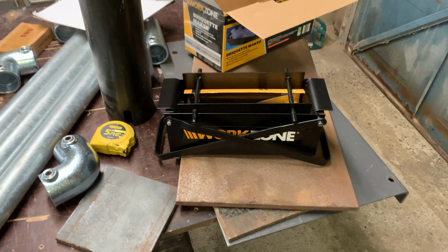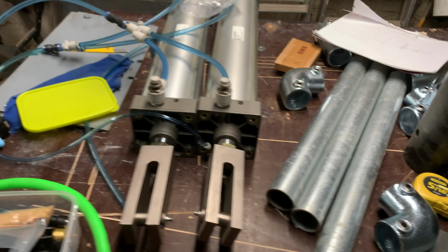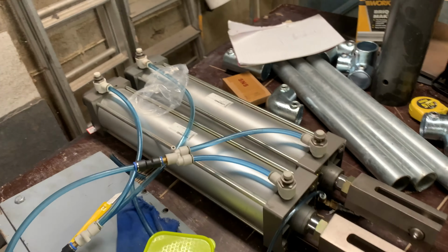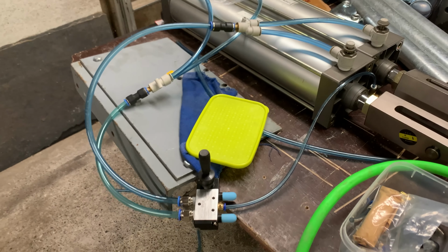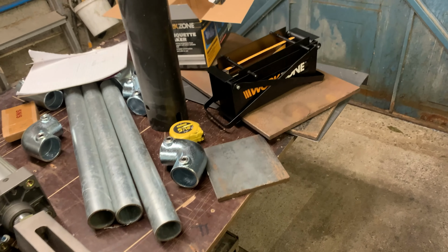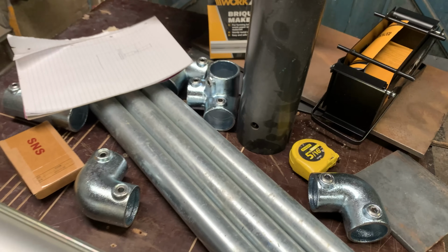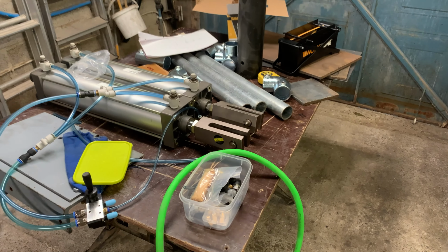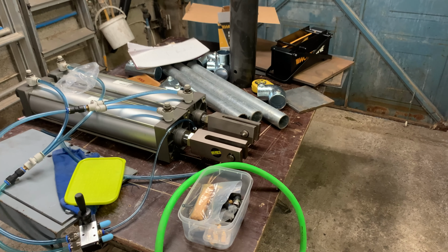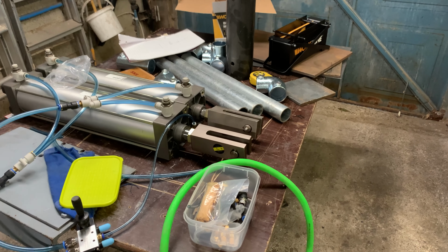Now, Mike Makes It, we try to go one better than that. So with that in mind, I got hold of a couple of pneumatic rams there, and I got a lot of plate steel knocking around, and some scaffold poles, and little scaffold brackets. So the plan today is to see what we can knock up and see if we can get a semi-automated pneumatic ram unit. I'll just put the camera down for a second.